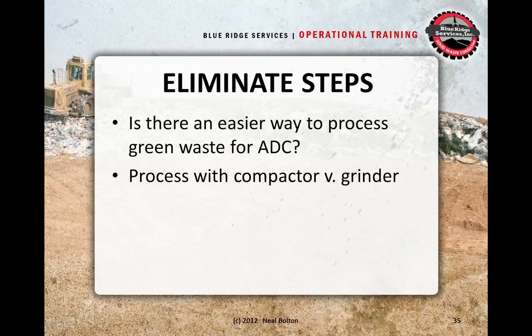But we've seen some landfills that will actually place that material near the face, just unload the loads of brush and pallets and that sort of thing near the face. And at the end of the day, or sometime during the day, the compactor will go over and crush that material and roll back and forth across it, and then that material is dozed on, pushed onto the face as ADC. And so there are very few steps. The material is not picked up. It's just dumped close to where it's needed, and it's processed right there. So sometimes eliminating the process or a step in the process can save us some time and some money.